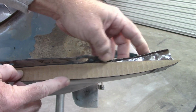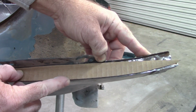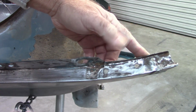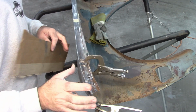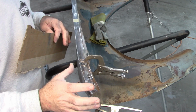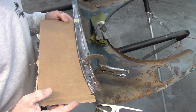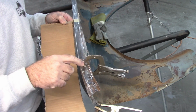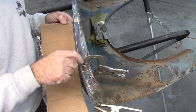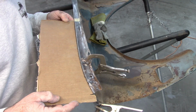So I can adjust it. I'll have to find the happy spot and then remove some material and weld that back together. Well, what I found is after I flexed it just a little bit and I was retesting the template, I'm pretty happy with that. So I did not remove any material from here, but I am going to tack weld this together right now so that it stays in that location.